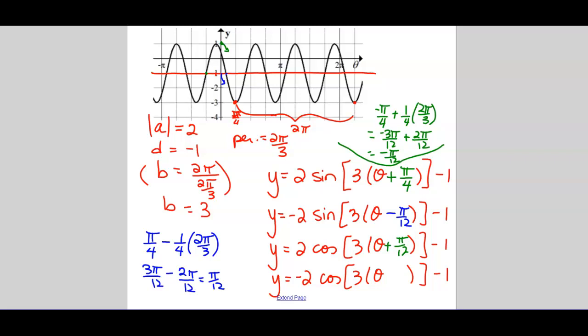And then the last one's pretty easy. From the y-axis and the minimum cos, so for a negative cos, it was going up and to the right. So next grid marking is pi over 4 to the right. So that one's pretty easy. It depends on your graph paper and the information that you're given. You might have to do some math to figure out the C values. So this is more likely.